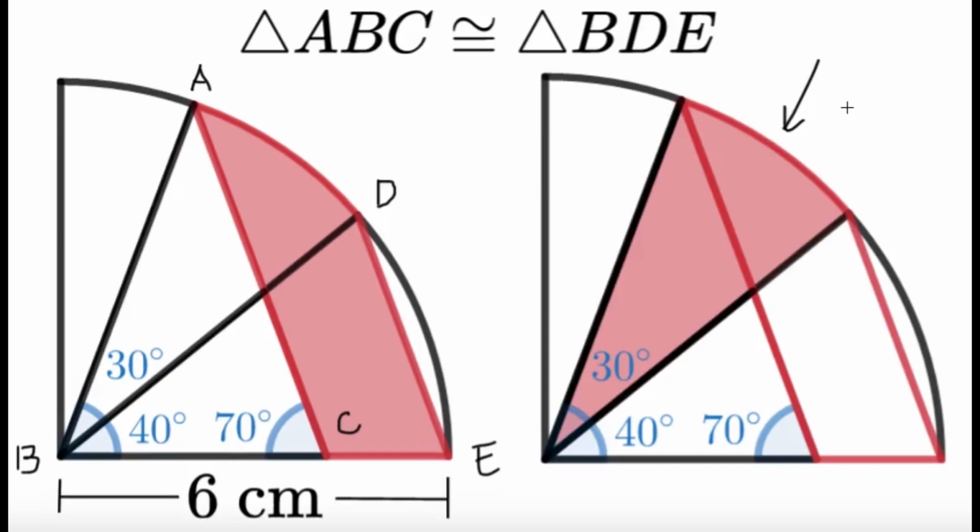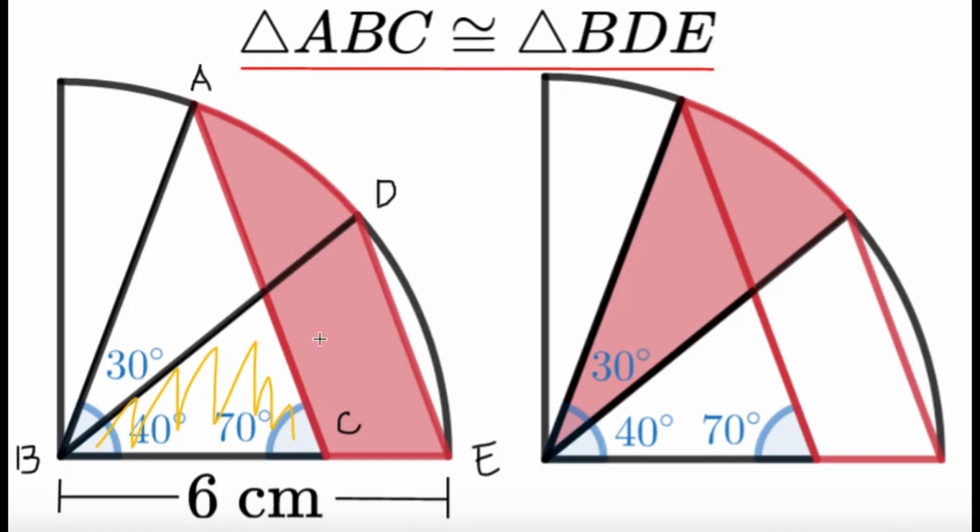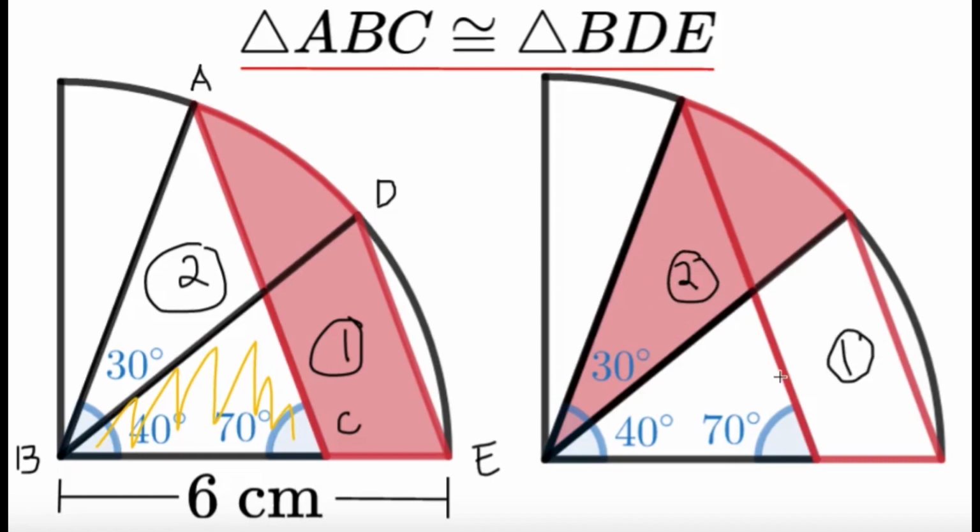Now, why can I do that? Take note, we have this congruence based from the previous slide. Now, triangle ABC and triangle BDE, based on the figure, they have a common region here. So this is their common region, and that is the reason why we can say that this region over here, let's call this region 1, plus this yellow region, that's going to be the area of triangle BDE. But that's also the same as saying this yellow region plus this region, which is going to make up triangle ABC. Now, since they're congruent, they must be the same area, and that's why we can say that region 1 and region 2 will have the same area.